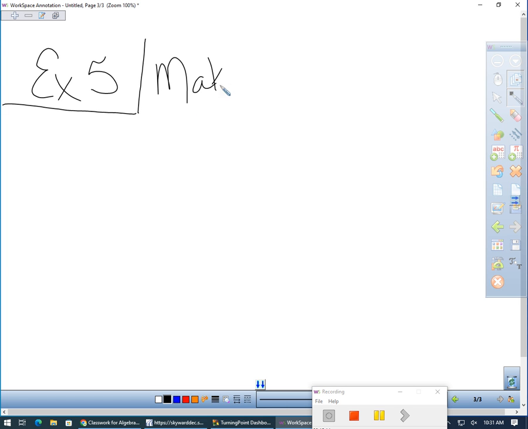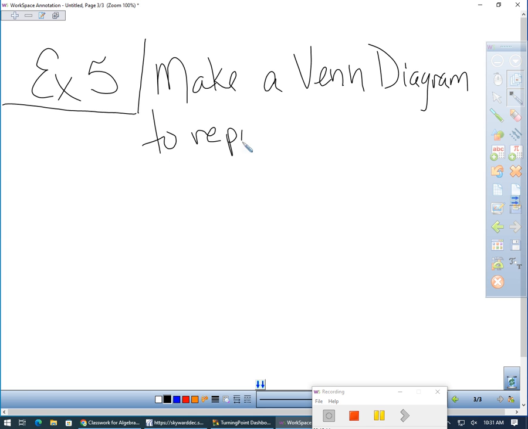Make a Venn diagram to represent the union and intersection.